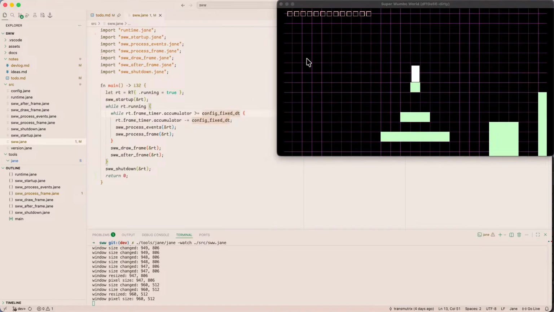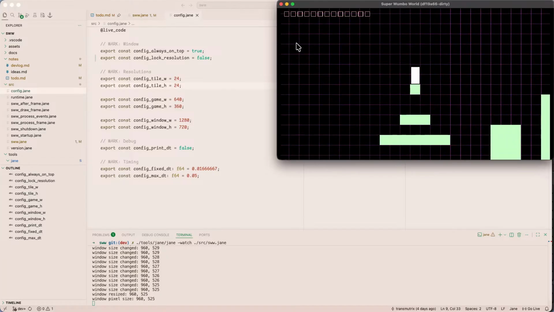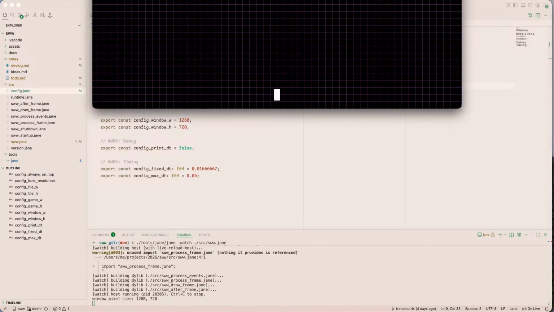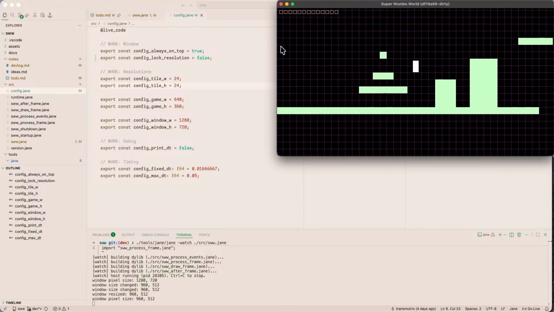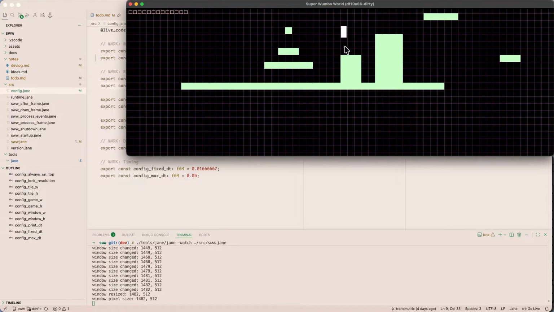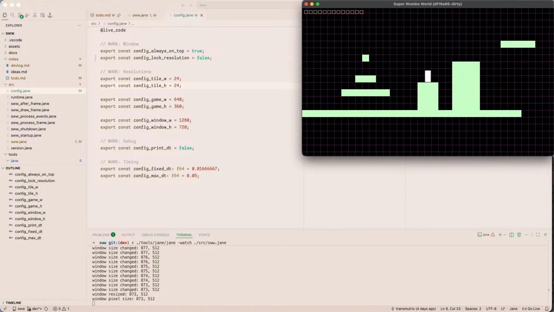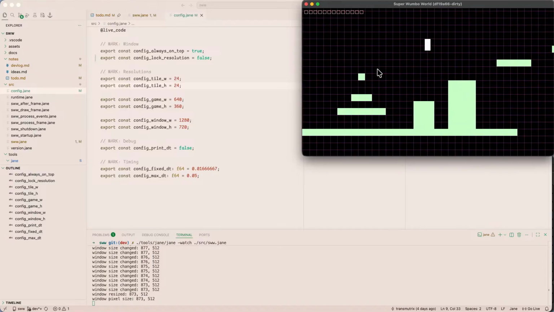But yeah. So first things first, I think we're probably gonna go and unlock the resolution, which I don't think the live code will actually save us there. We'll have to restart. That's fine. But, alright, that's better. So now whatever size the window is will be the size the game is, so I can just see more of the level if I do this. Alright. So, last time we set up this basic stuff, we had an empty window with a grid in it and got it up to this point.